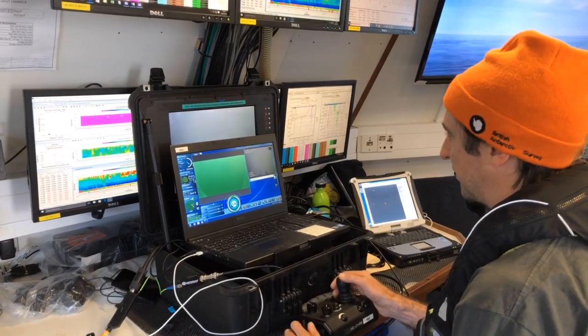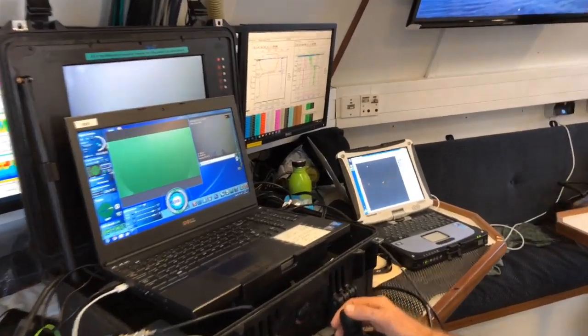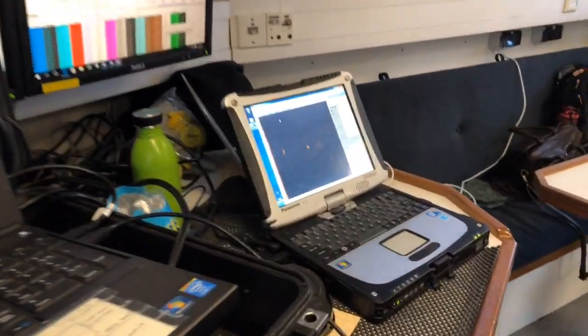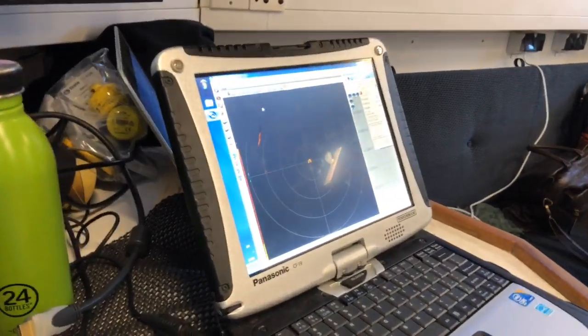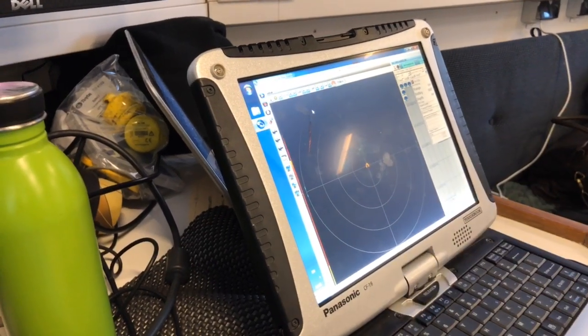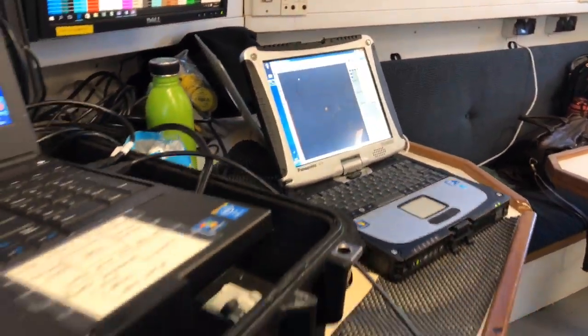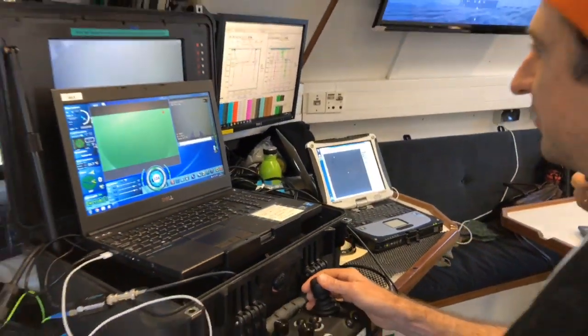And we've actually picked up a target on the sonar. So one of the things, because I can't see anything until we get to the bottom, this is not a tropical coral reef with 20 meters of visibility. But notice I've got a target right there on the sonar, which could be one of the mooring lines going from the jetty. And I want to kind of avoid that. And then we'll get down to the bottom and just hopefully see a little bit of marine life.